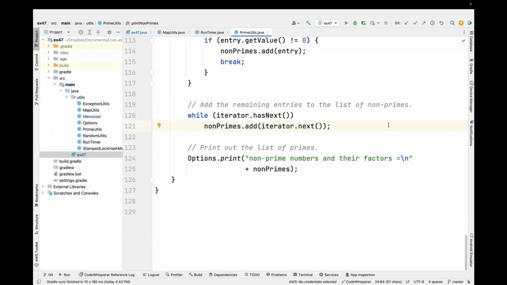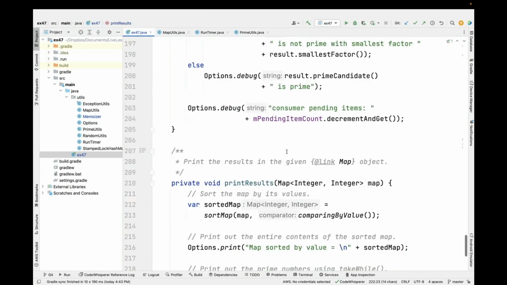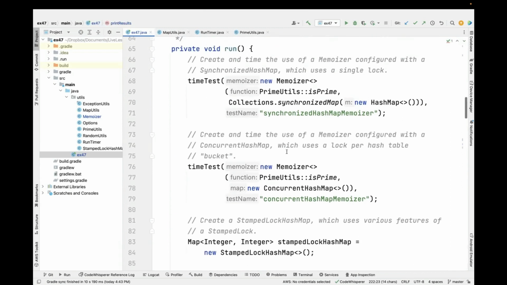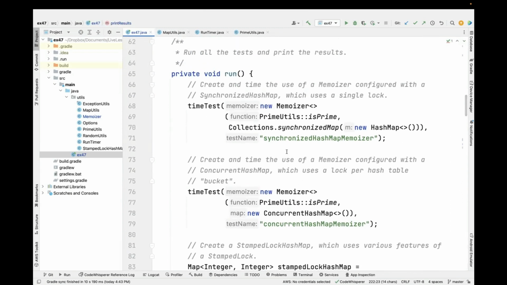It's really cool, shows off a whole bunch of interesting things, including Java structured concurrency, stamped lock, the StampedLockHashMap. And under the right circumstances, we could expect to get better results from stamped lock. But because of the way we ran the test program and the number of threads that we had going and the contention on that stamped lock, we really didn't see a big win relative to just using the synchronized hash map. And of course, the synchronized hash map uses a single lock for the entire hash map. So it's about the most contention you can imagine because it's got locking everywhere. So that's the end of this particular case study.